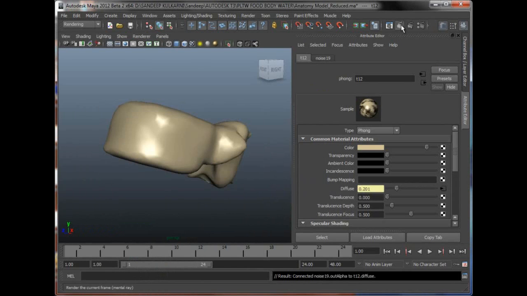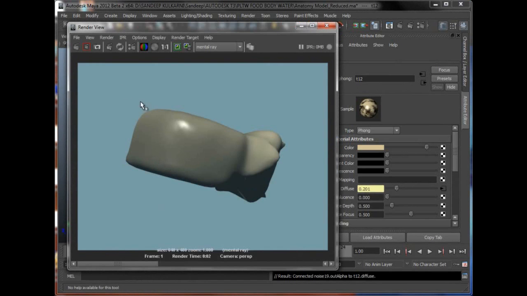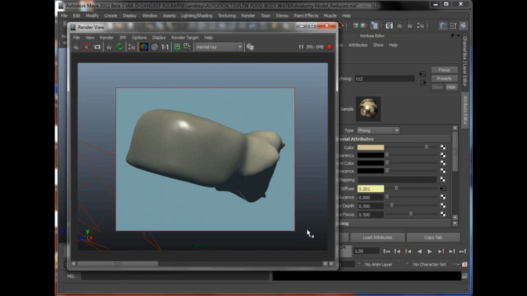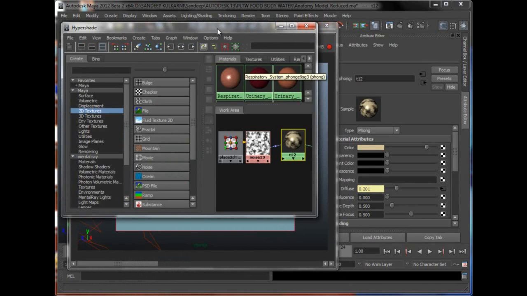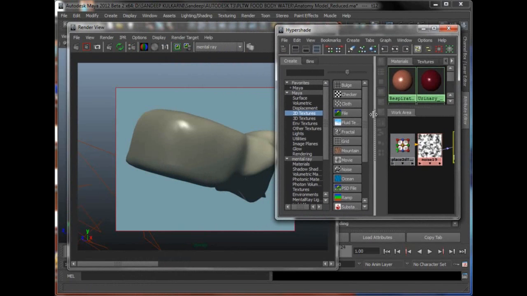And at this time, I want to render this. Not much of a difference right now. And we can also do IPR right from here, or you could also load it right over here. So I'll just do an IPR. And there you go, the IPR is nicely updating. Let's go back to our Hypershade. Let's give some room.